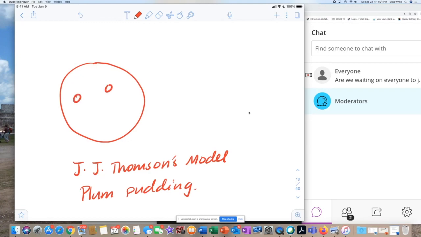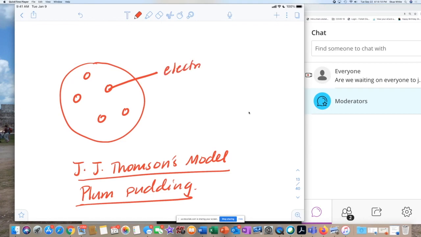And inside a blueberry muffin that's round, you would have blueberries, right? So in J.J. Thomson's plum pudding model, inside the atom, you have, I was about to say blueberries. No, you don't have blueberries in the atom. You have electrons, the electrons that he discovered. And then the core of the atom was just positive charge. And then you have electrons inside the atom like you'd have blueberries inside a muffin. Can you imagine? You're going down in history and that's your contribution to science.